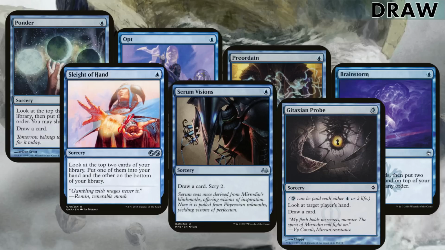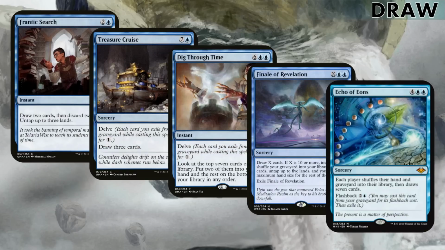I've gone with nice cheap 1 mana cantrips, a lot of them, because they help generate more tokens. And those tokens can be sacrificed for mana. More the middle high-end draws. I love Frantic Search because sure, you don't actually gain any hand size, you draw 2, discard 2, but you untap 3 lands, and those 3 lands can be used for something else.